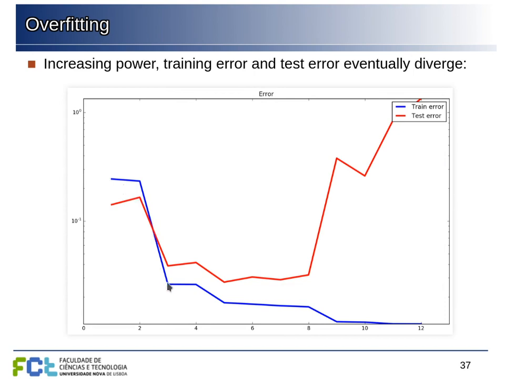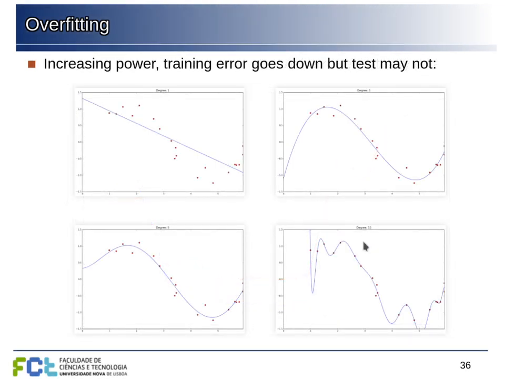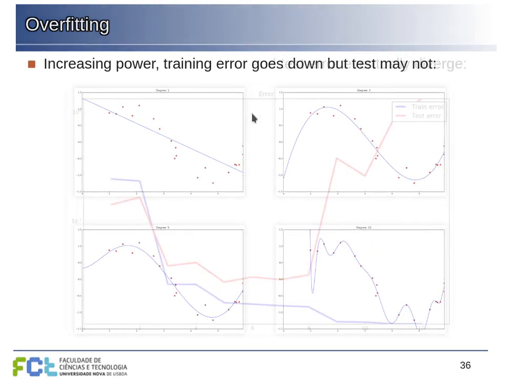As we increase the degree of the polynomial, the error on the data that we are using to fit the curve goes down because we are getting closer and closer to all the points. But at some point, the error outside the training set will start going up because we start having these kinds of wild predictions that do not match the data.